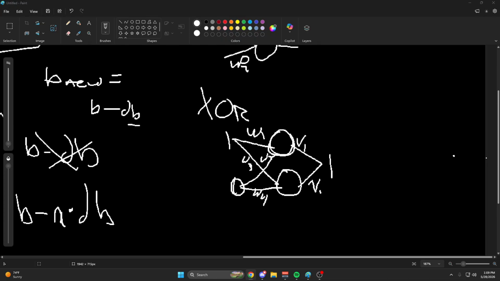Okay. So to find the derivative of W1, I need to do tanh of the eval of m dot W1 plus m dot W2 x sub 2.